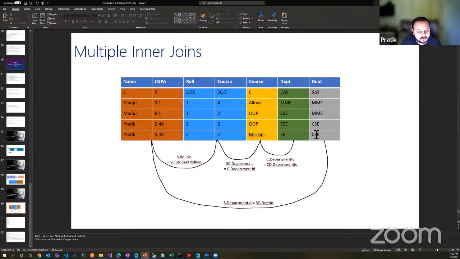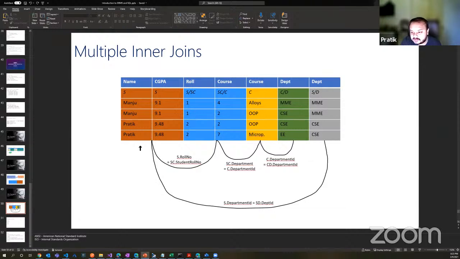Although you are connecting only 4 tables, that is student, student course, course and department, you are connecting department in 2 flavors: once via the student table, and once via the course table. That's the reason why department is getting replicated twice, and based on against whom you have connected, the values of it are changing.